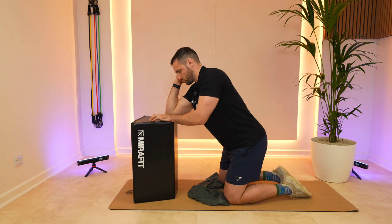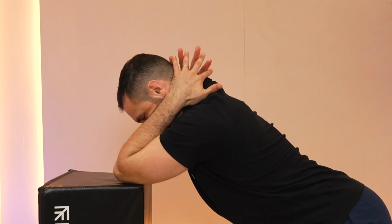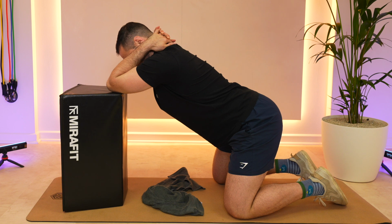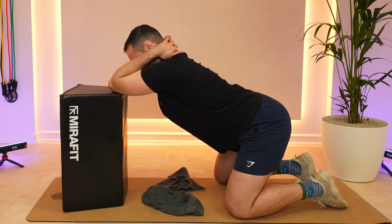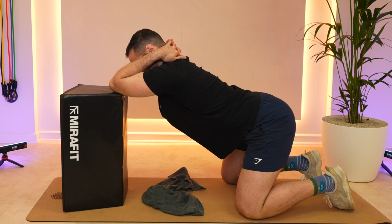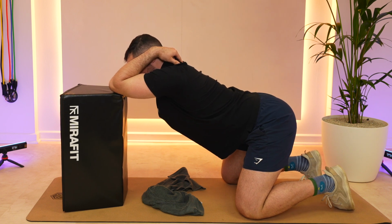And what we're going to do is place one elbow here, shimmy back a little bit, the other elbow here, and then clasp those fingers together. And all we're trying to do here is drop our chest to the floor, like so. And relax, and like so. And you might want to adjust your position a little bit to get the stretch that's right for you. And then simply hold that stretch down there.